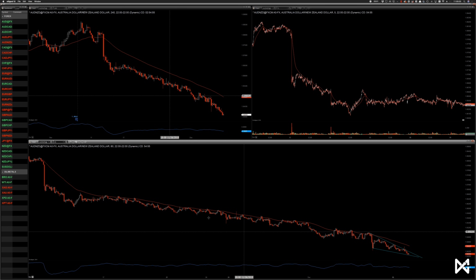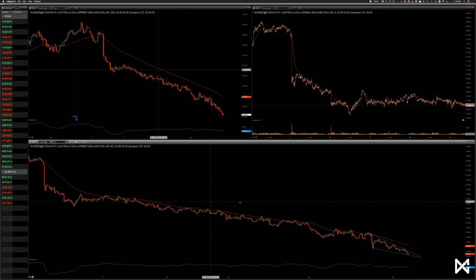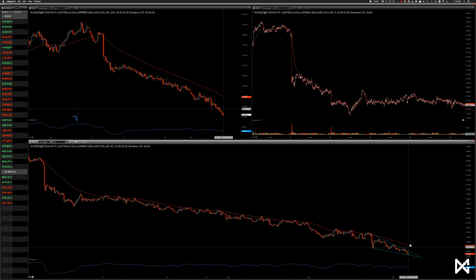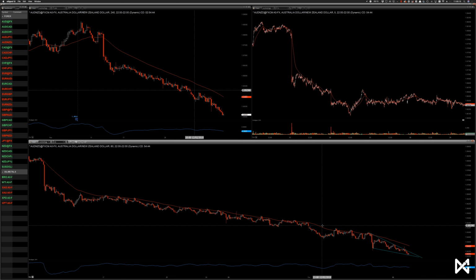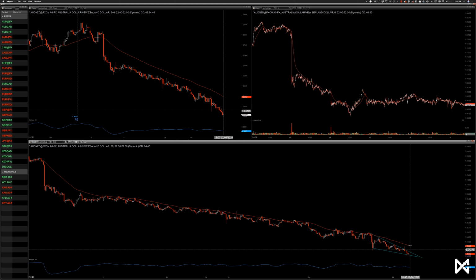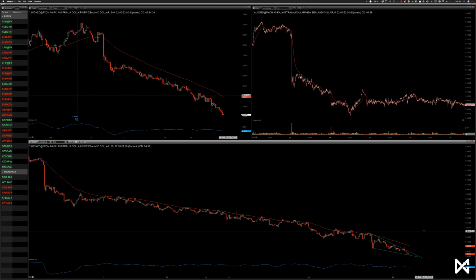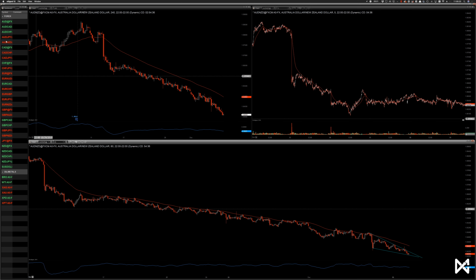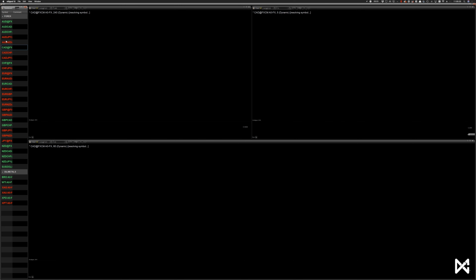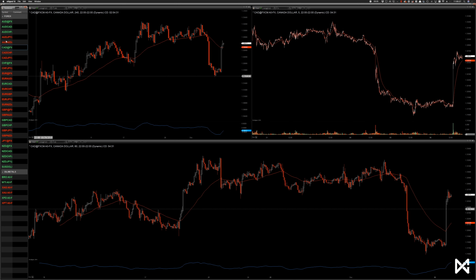Seeing how well this 1 hour 50 EMA is being respected, I'd rather wait for the breakout and an IBO, period. Because at that point, once we get a breakout, then what was once great support becomes great resistance. So that would be an amazing IBO, but we don't have that yet. So moving on. I'll check on it tomorrow kind of thing, right? This is a daily watch list.